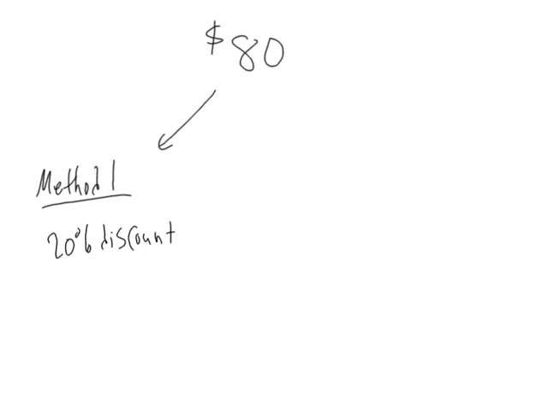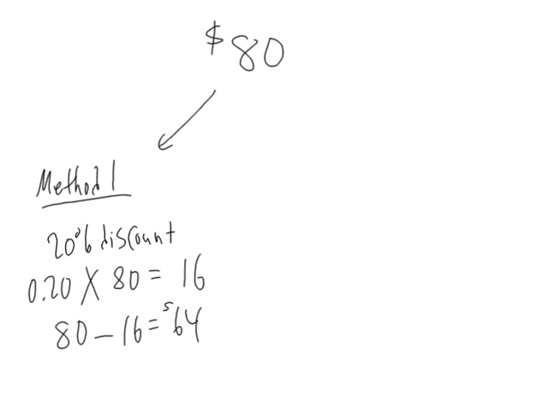Okay, so go ahead. I'll press pause. You guys go ahead and figure that out. Okay, so if you found out the 20% discount, you would have said, well, 20%, as a decimal, is this. So 20% of the $80, mentally it's $8 for 10%, so $16 for 20%. Take the cost of the item, subtract your 16. The cost of the item after the discount would have been $64.